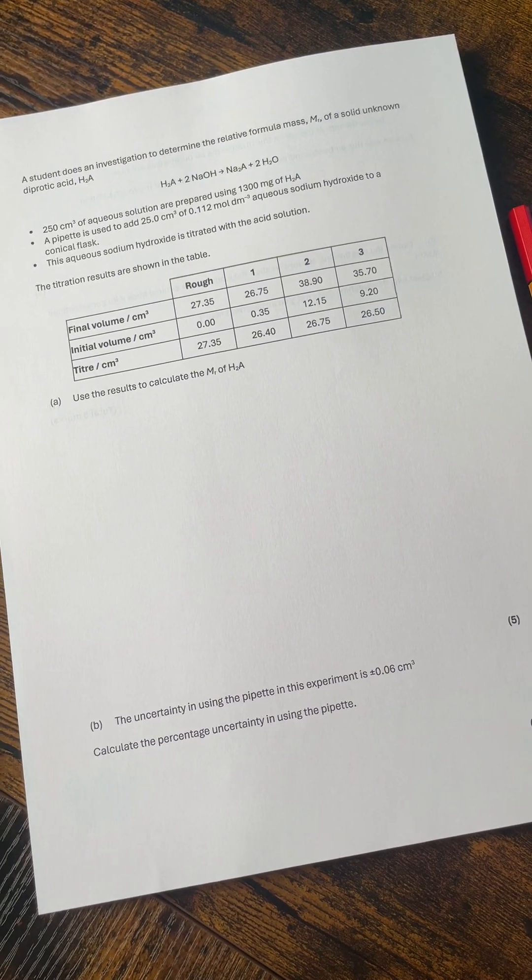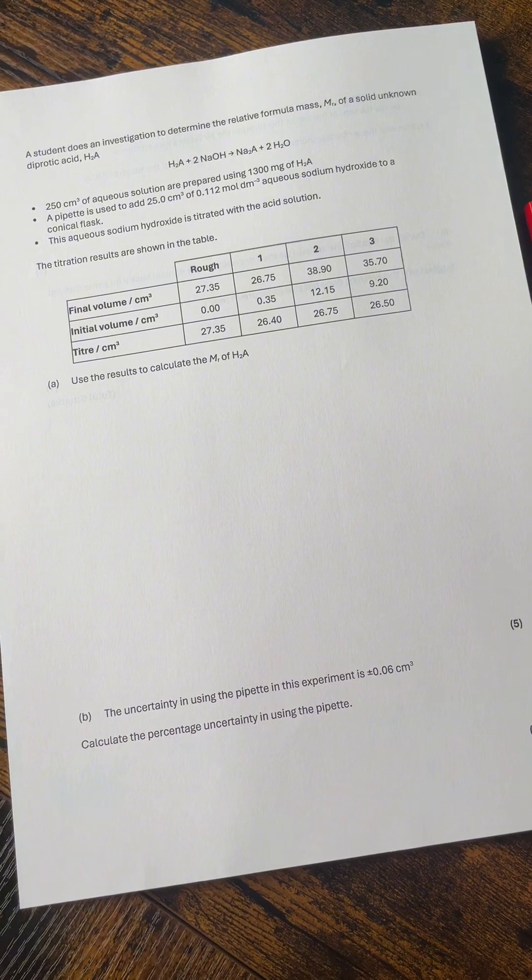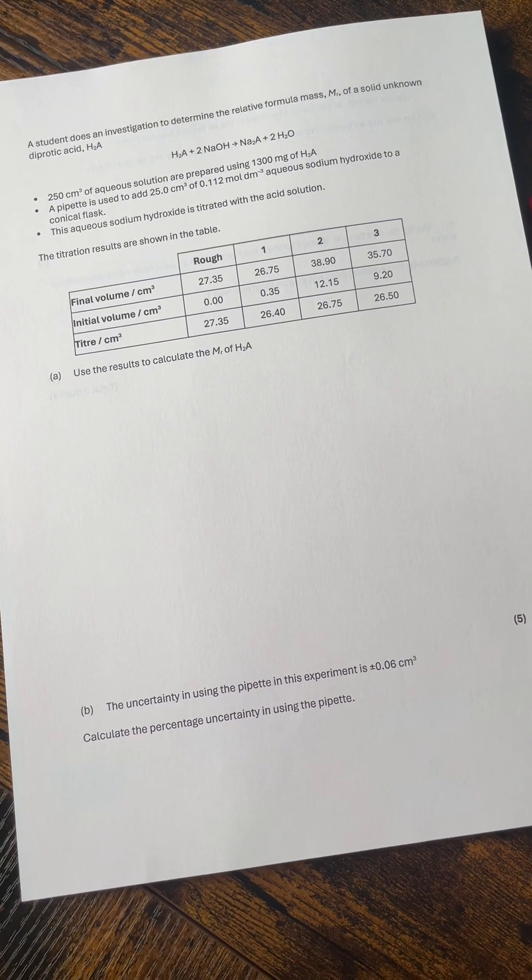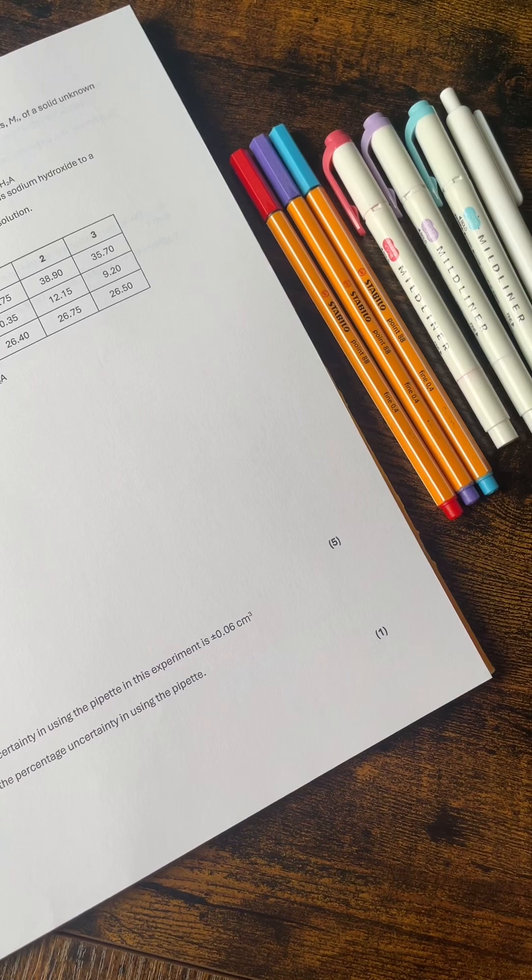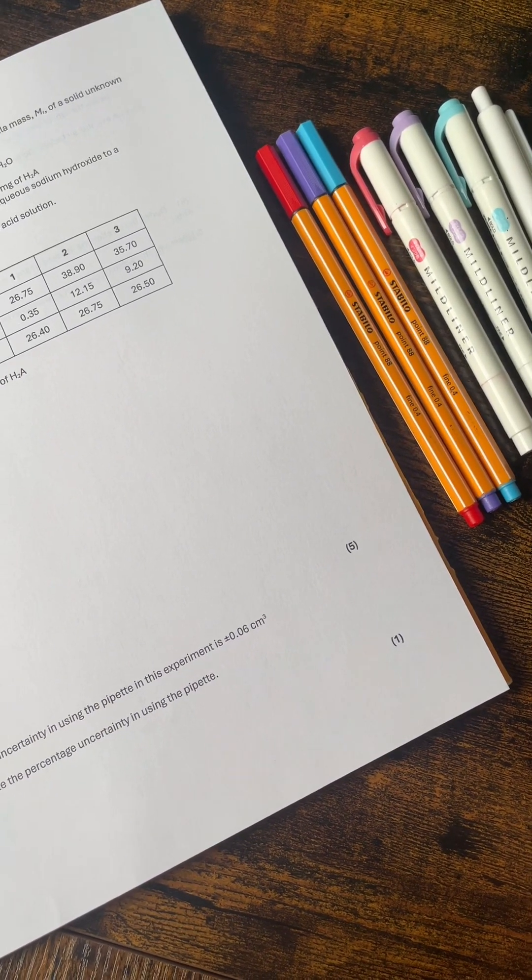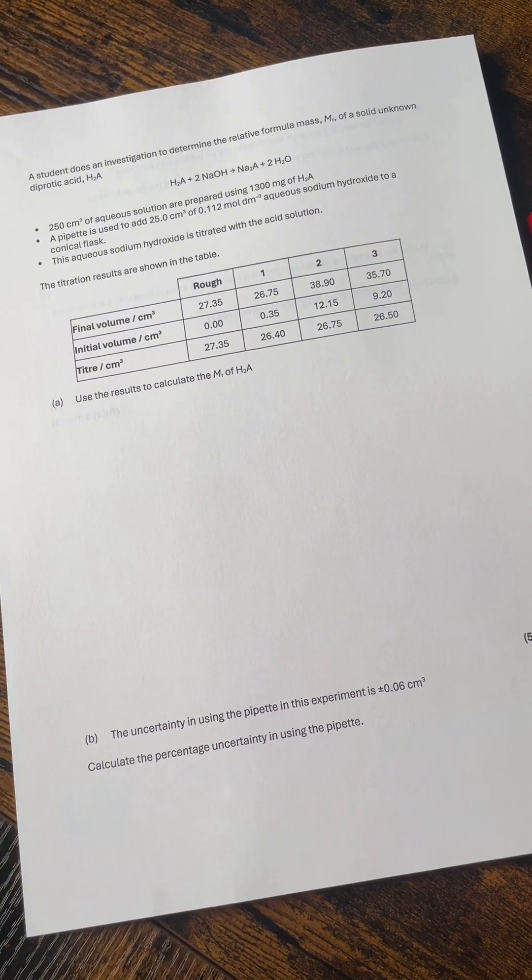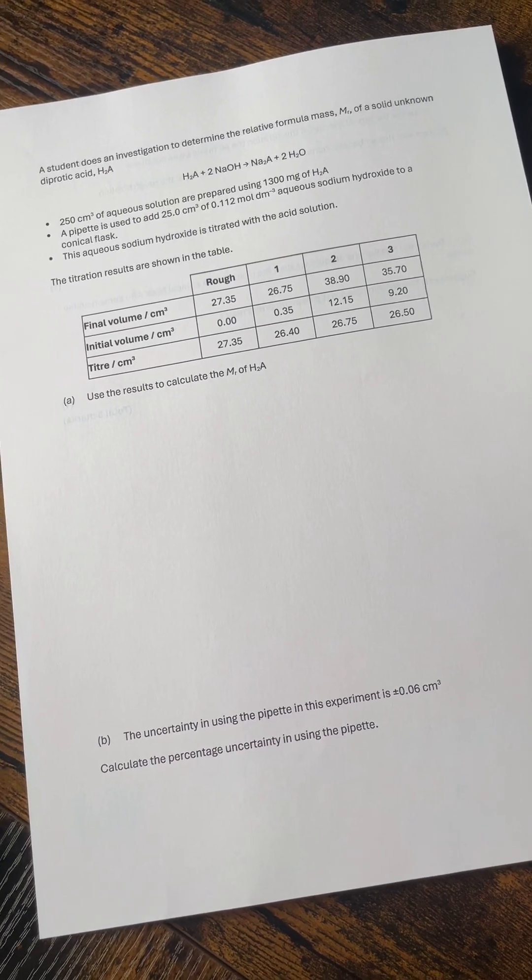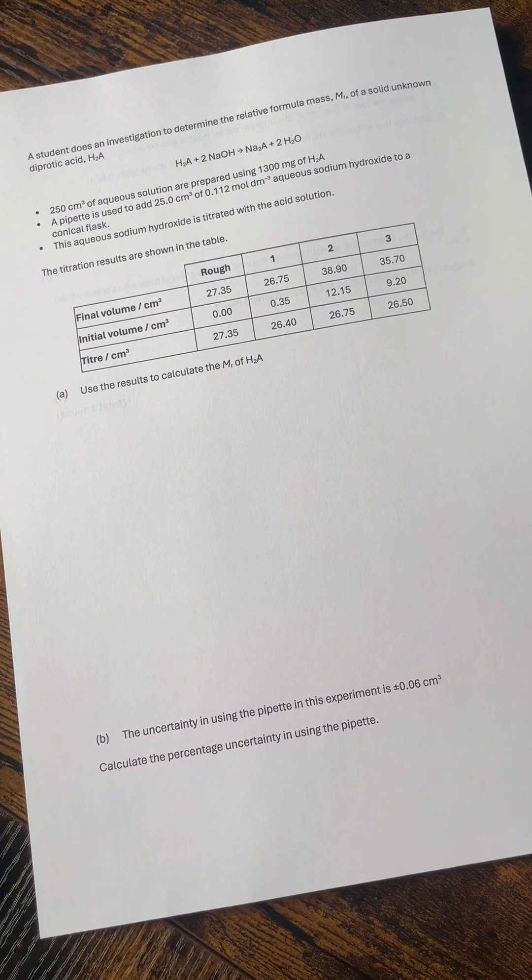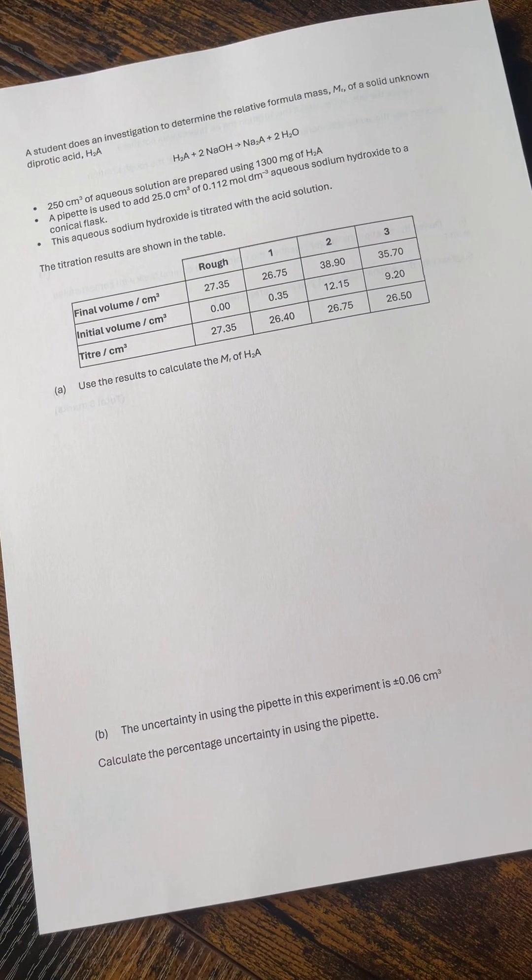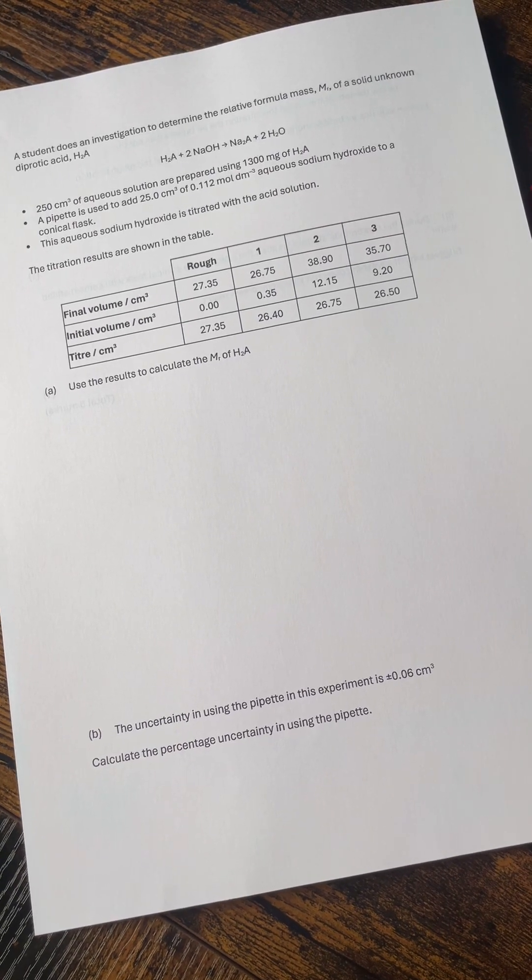We are first of all being asked to calculate the MR of a solution which we are then titrating against sodium hydroxide. Whenever I have done a titration or back titration calculation in the past, I've always used my trusty red and purple pens for my acid and my alkali. I feel for me it helps to draw my eyes to the correct piece of information and means that I'm not going to accidentally be using the wrong volumes or the wrong concentrations in a particular calculation. So the first thing I'm going to do is highlight all of the information, and then I'm going to talk through the steps.